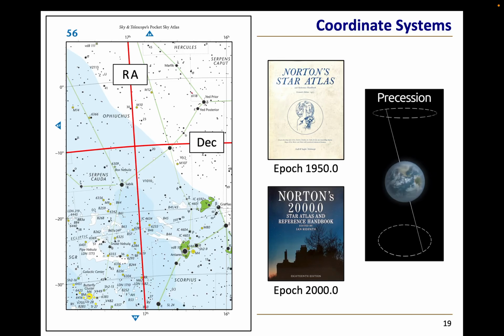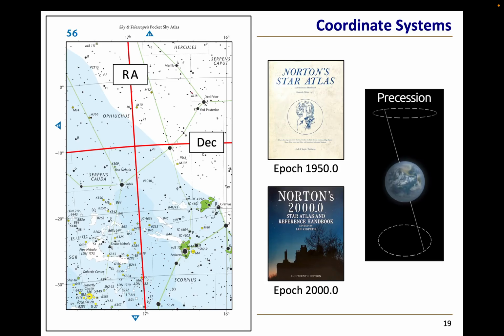And it might not precess much from year to year, but over decades it will change, and all the stars will appear to change their coordinates simply because the Earth's equator is no longer in the same place, because the Earth's pole is now pointing to a different part of the sky. So if the Earth continually precesses, that means right ascension and declination will change. In principle, second by second by second, right ascension and declination coordinates keep changing, regardless of whether the star is moving or not.